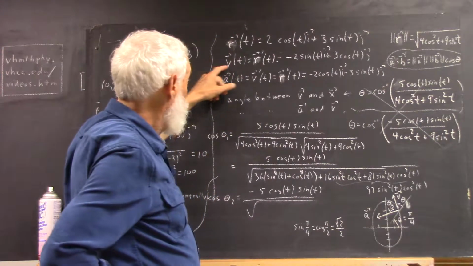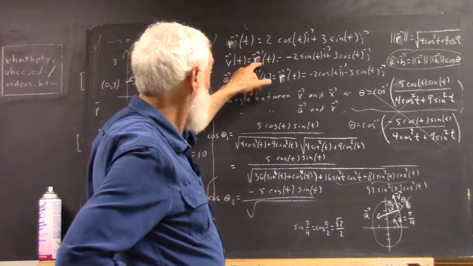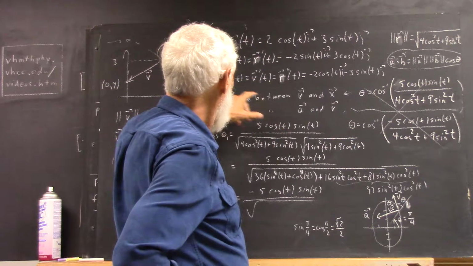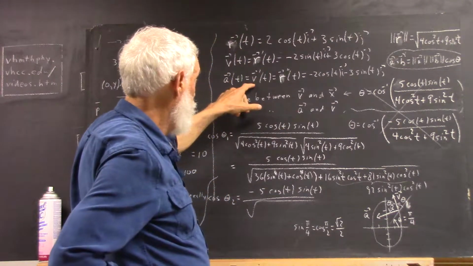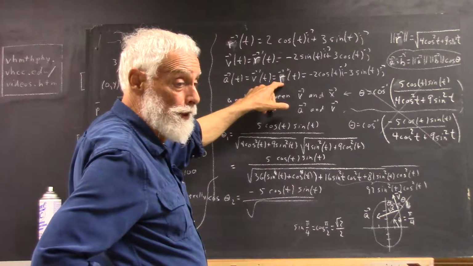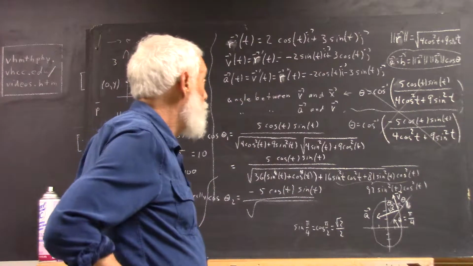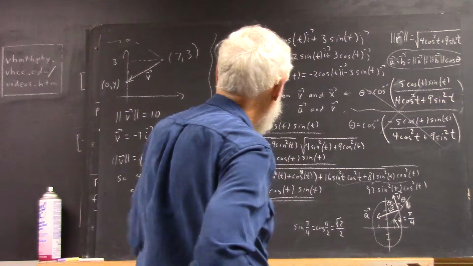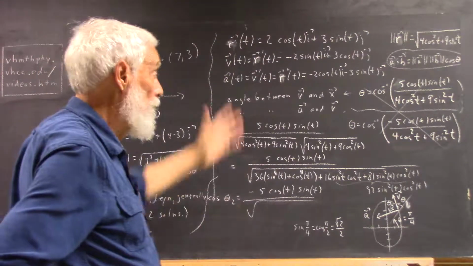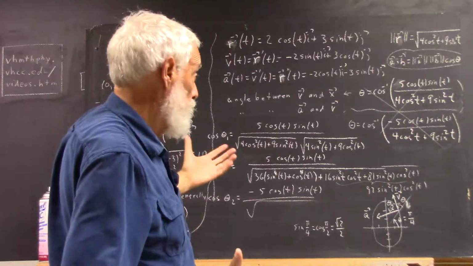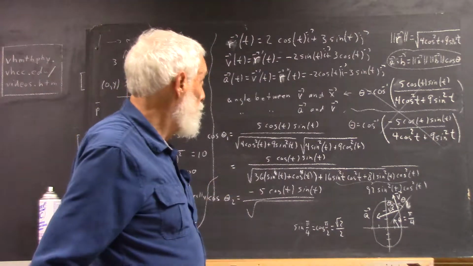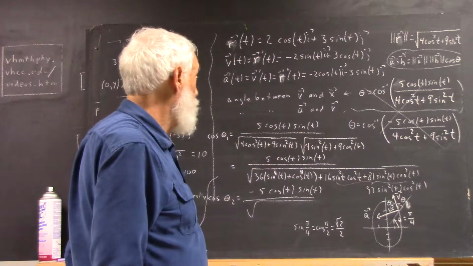Okay, so v is going to be the derivative of your r of t function, and a is going to be the derivative of your v function, which is the second derivative of your r function. And those derivatives are straightforward. I'm not going to read them to you. You know what they are. If you're in my class, you got them very easily, and you got them correctly.